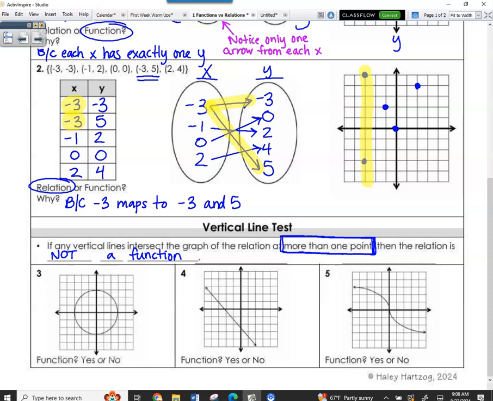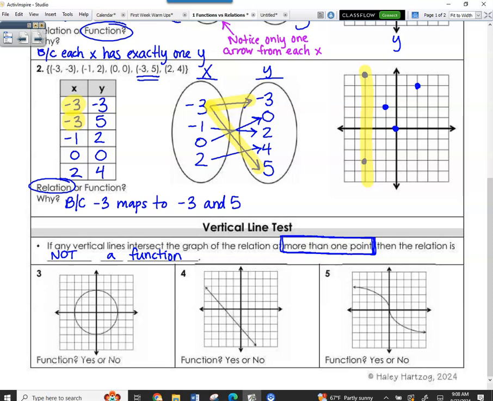Okay? Vertical. If you're into sports at all, have you ever heard of someone's vertical jump, like when they do the NFL Combine? They're looking to see how high athletes can jump, right? That's the vertical, all right? So maybe that'll help. So we are imagining a vertical line, if you will, scanning across the graph. And if it intersects the graph in multiple places, it fails, which means it's not a function.